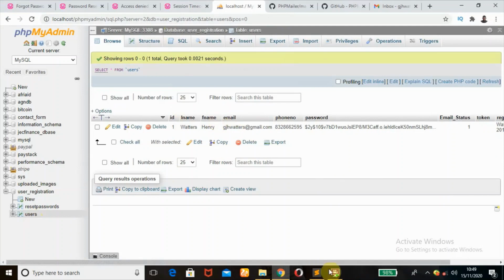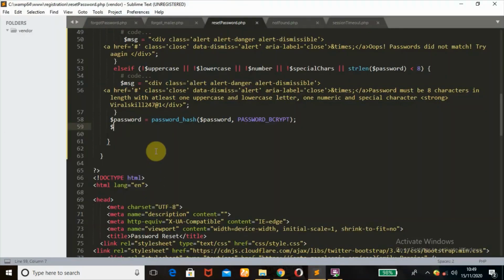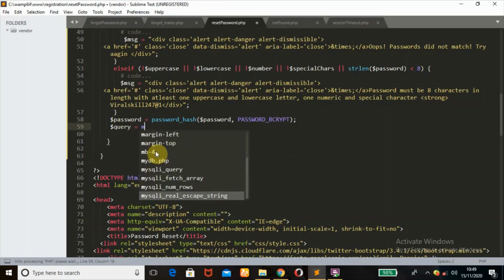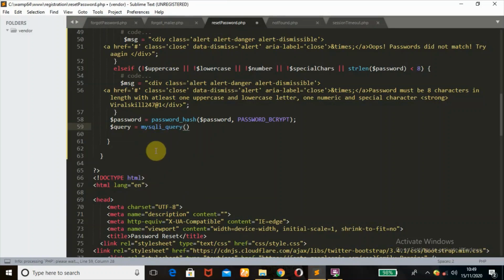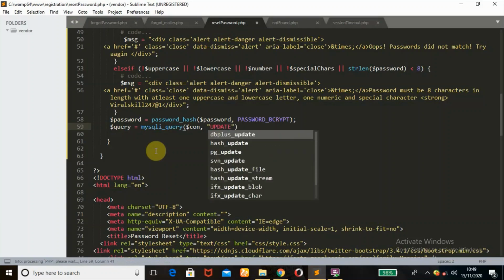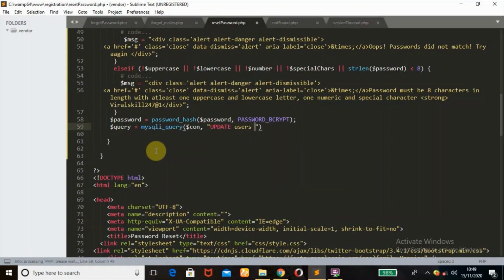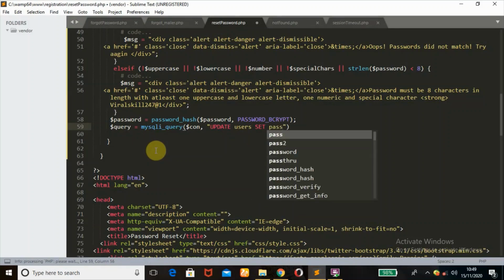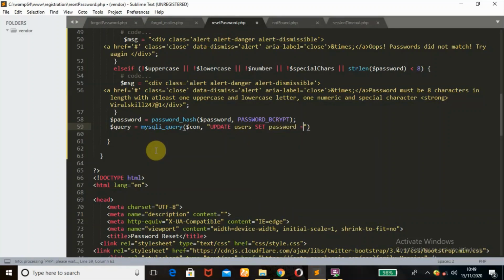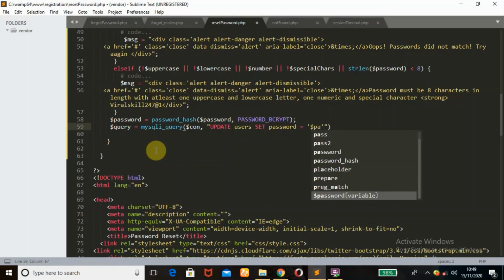All right, so query, then my mysqli_query function, pass my database connection variable, then my statement will be UPDATE users, that users table, SET password to be equal to what I have in my password variable, password as password.